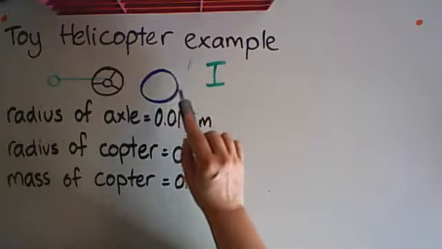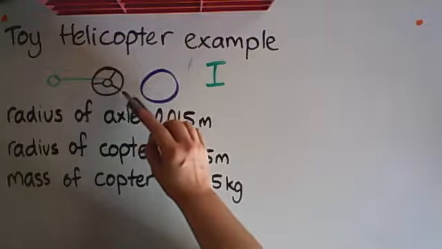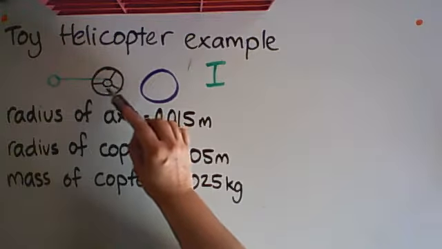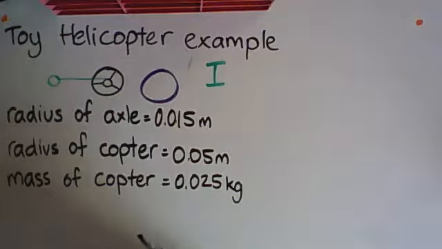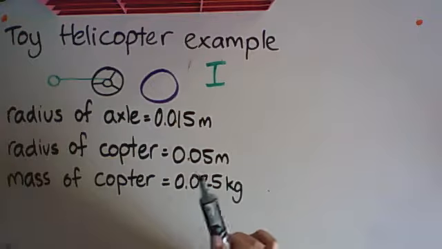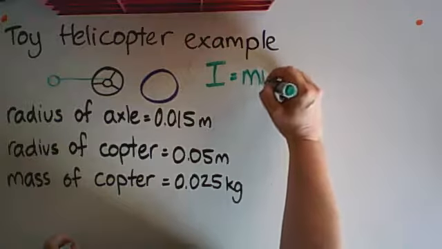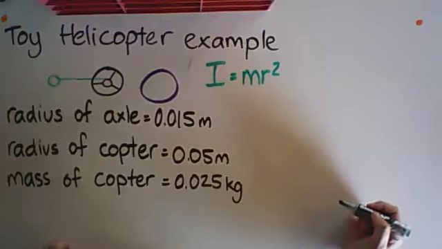We know that actually some of the mass is used to make these little struts and some of the mass makes the ring in the center, but we're told let's treat it like it's a hoop or a hollow cylinder of some kind. We can use this formula, I = mr², because all the mass is concentrated at the radius.